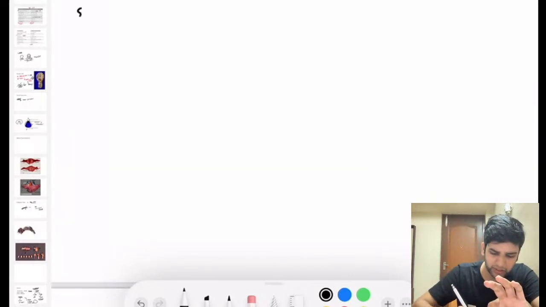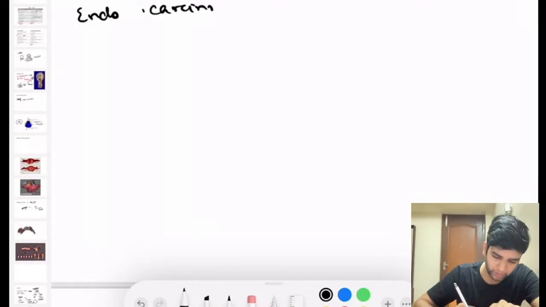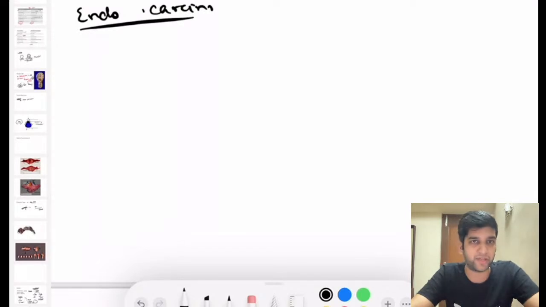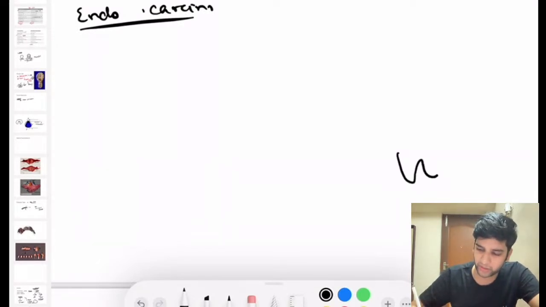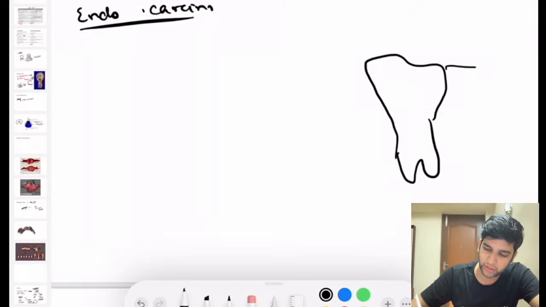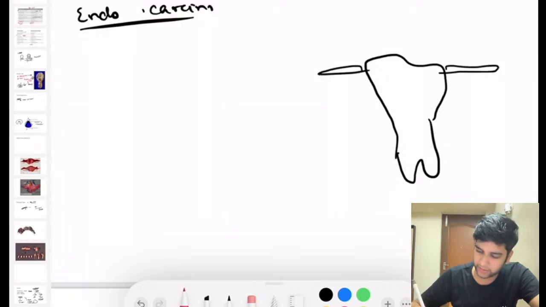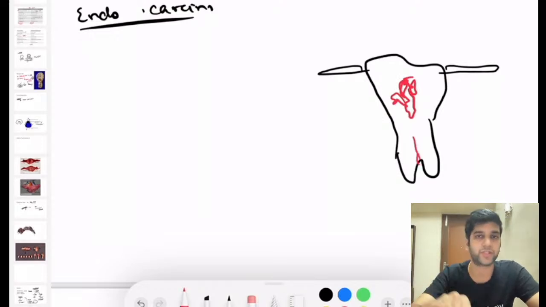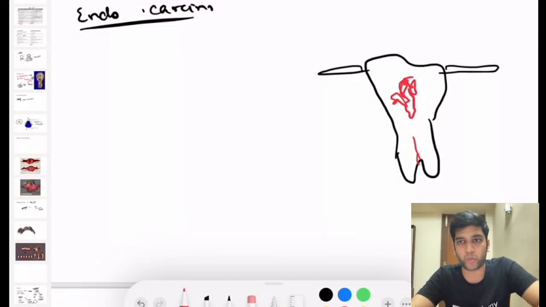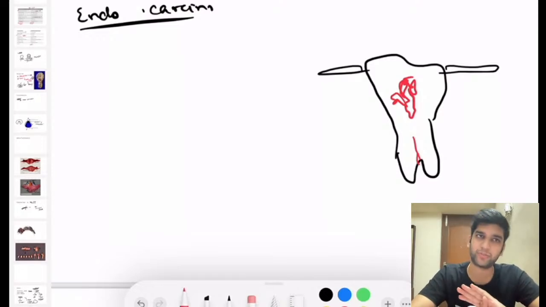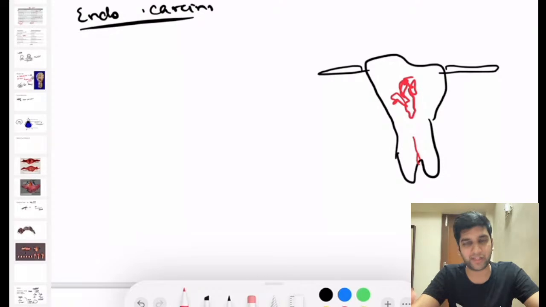Now just a quick discussion about endometrial carcinoma specimens. What all samples do you take for endometrial carcinoma? Let's assume it's a normal uterus with a salpingo-oophorectomy, and you're having an infiltrative lesion here, fine, and your isthmus. So what all samples do you want? It's a normal case of an endometrial carcinoma, or let's assume frankly invasive adenocarcinoma of endometrium. So what all samples do you want, and how do you cut it first?